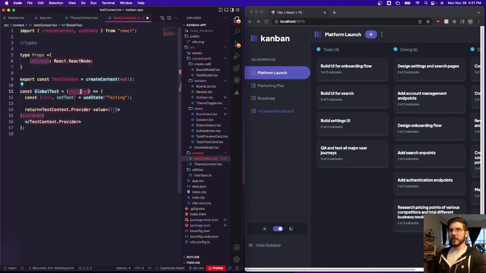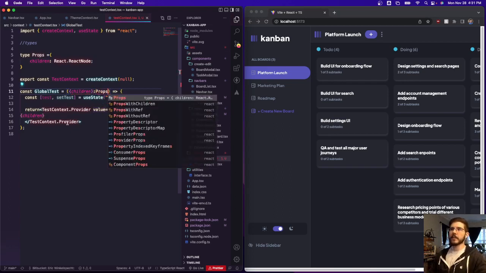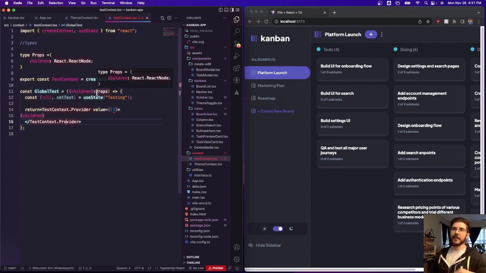So once we're here, we're going to put that in our brackets, which is destructuring our passed in prop here, and we're going to type it, and we're going to say props. So now it's happy, because now you can see props understands that children is the name, and our type is React node. So TypeScript from React is happy with us doing that.